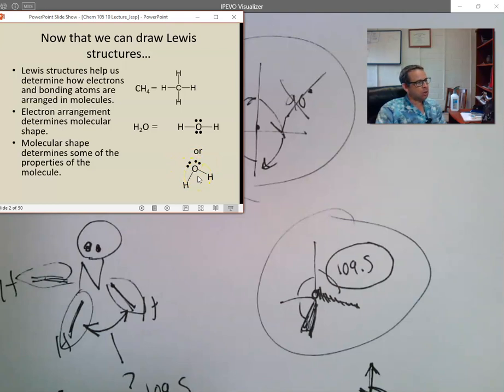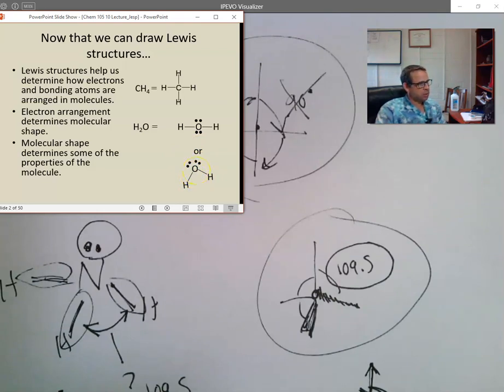Based on that, here's a hard question for Chance. Here's our molecule of water. If we take this molecule of water and we want to tell somebody what the angle is between these 2 hydrogens, what would we tell them that angle is, Chance? I would probably say 109.5. Very good. Because there are how many regions of electron density around that oxygen? 4. Yeah, 4 regions of electron density. 1, 2, 3, 4 regions of electron density around that oxygen there.